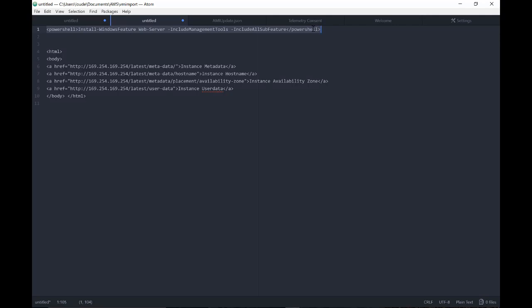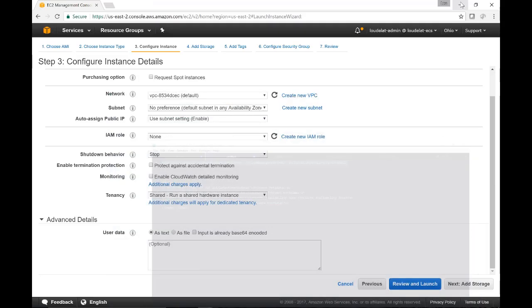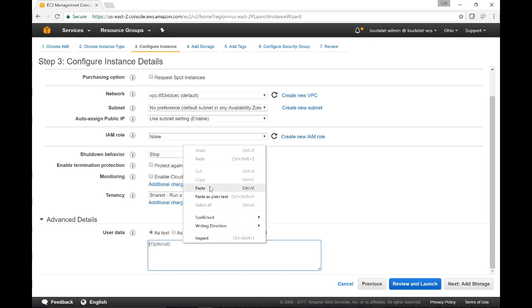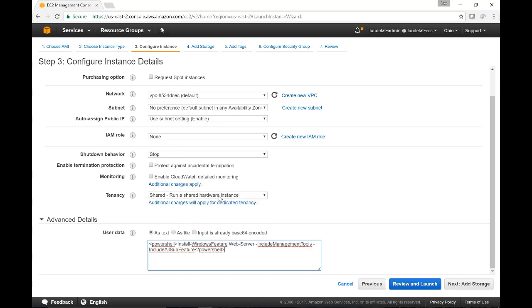It's a PowerShell command that's actually going to install the web server Windows feature into our EC2 instance so that we don't have to manually add that feature using Server Manager. We can just bootstrap that. You can just think of many of the other things that you can bootstrap your Windows EC2 instance with as well that may be required for any particular workload. So we'll go ahead and paste our PowerShell command into the user data. And again, this PowerShell command will automatically install IIS on this particular instance.